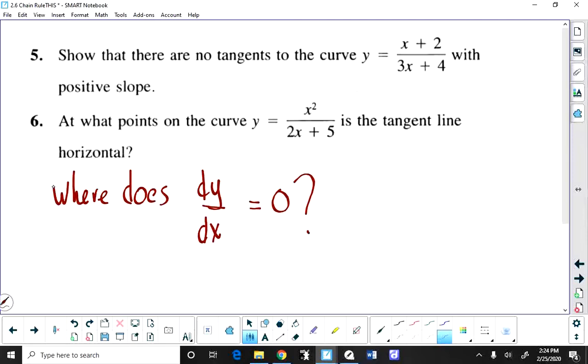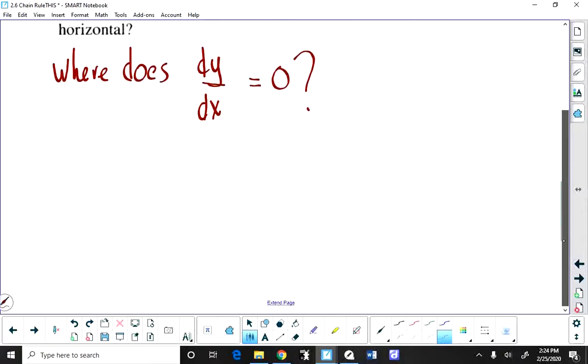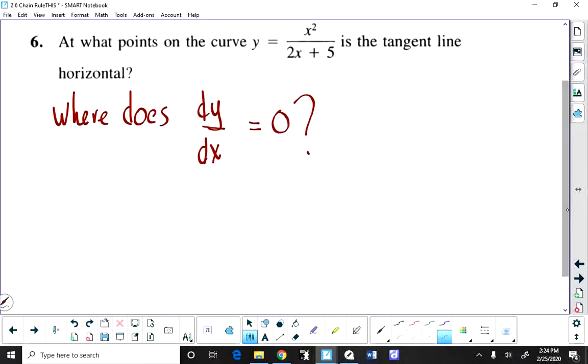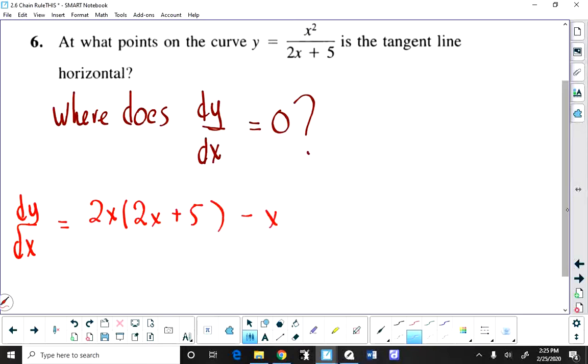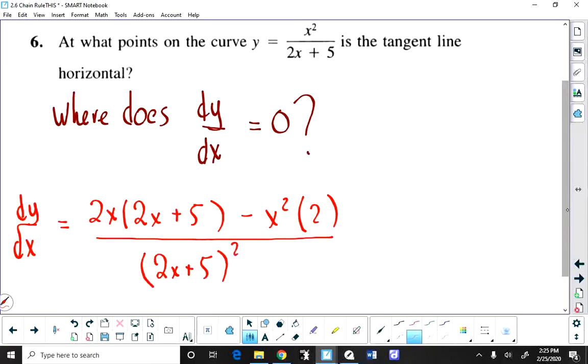So we need to find the derivative of this expression or this function and set it equal to 0. And this will be a perfect opportunity for me to explain to you the importance of having everything factored, top and bottom. dy/dx, I'll just write out my thinking with the quotient rule first, and then we can discuss the pieces of it. I think that's correct. Derivative of the top times the bottom minus top times derivative of the bottom over bottom squared.